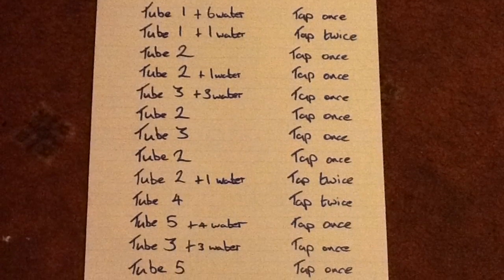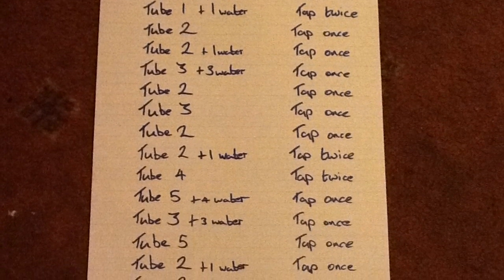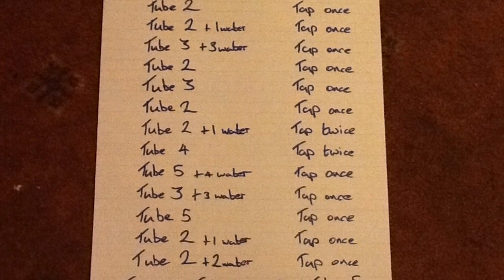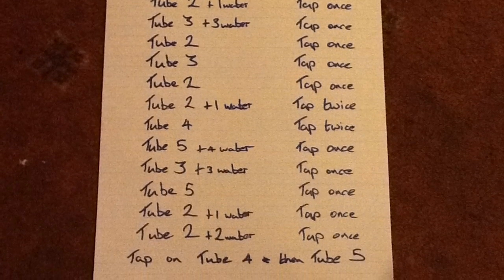So that's how you know you're doing it correctly. Okay guys, this is the sequence that I used to do my code. If you've got the same code, great, just follow this. If you don't, it should hopefully give you a clue as to how to work out your own code. But like I say, this is the sequence that I use for mine.